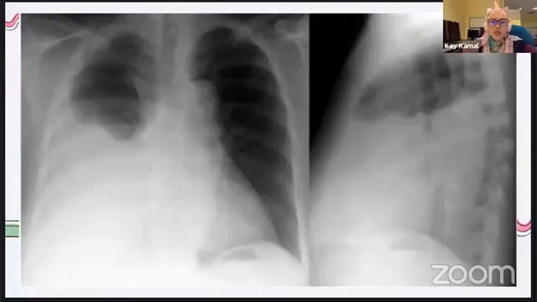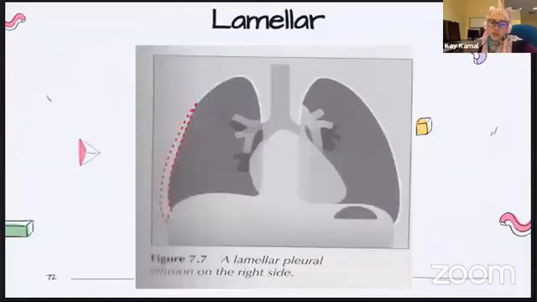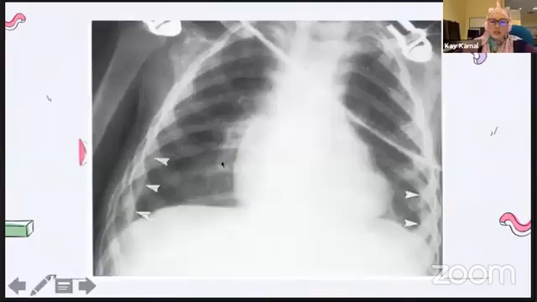If it's totally wiped out, then we will say massive effusion or wiped out lung. So actually there are a few types of pleural effusion. We have the lamellar type, which is a linear shadow paralleling the lateral aspects of the lung. It just hangs here only. And this one usually happens in children or patients with heart diseases. You see this one? This is a bilateral lamellated pleural effusion.